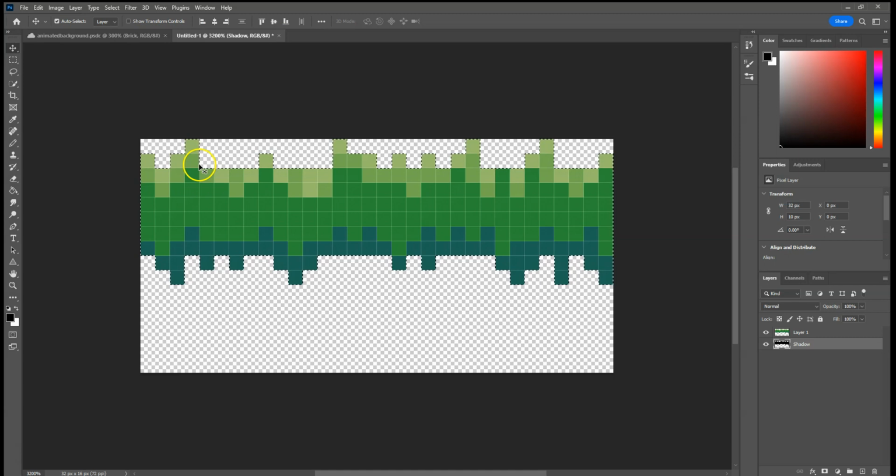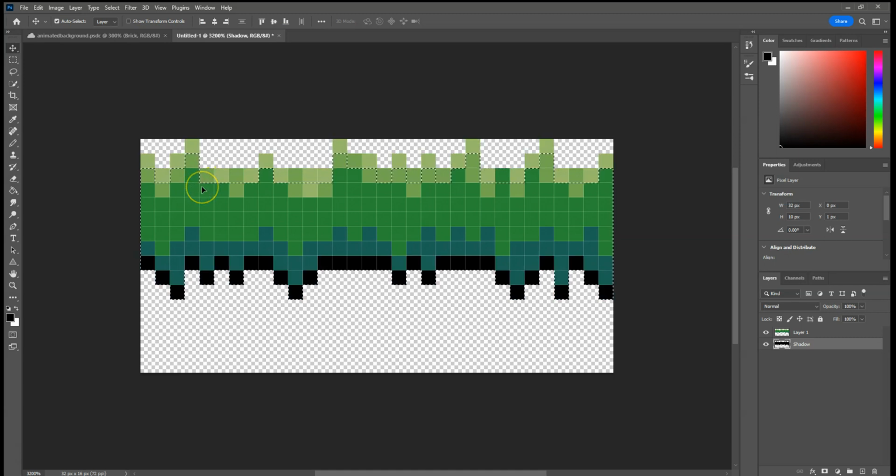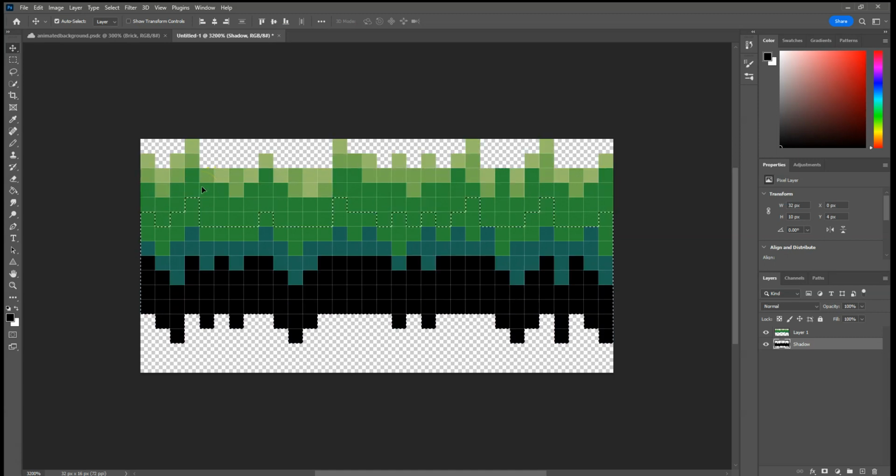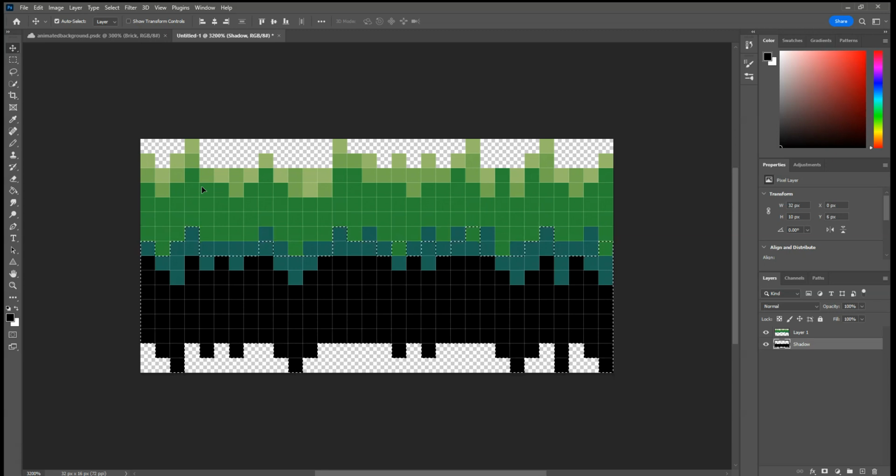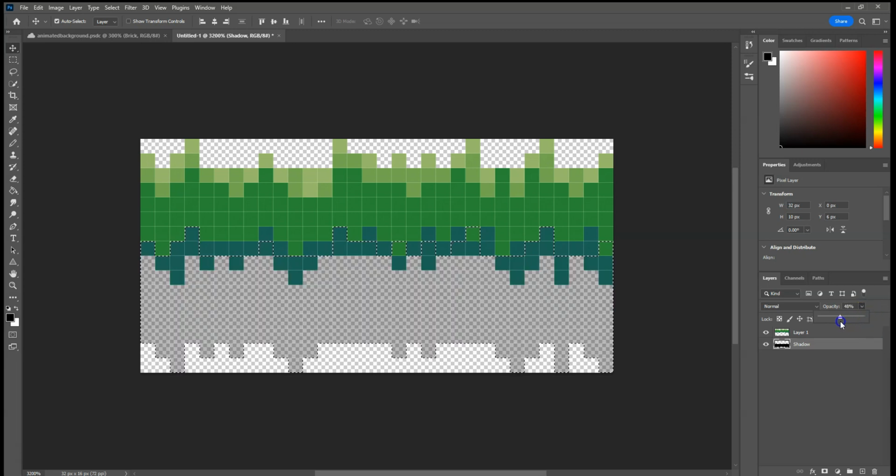Switching to my move tool, I can go ahead then and nudge this shadow layer down. And I want to nudge this down until we get it pretty much right here below at the very bottom of this image. Now, of course, this is very overpowering, so we're actually going to take that opacity of that shadow and let's just scale that down and take it a little bit under 50% here. And that's going to give us a kind of a nice shadow representation of where this grass is. So that looks pretty good there.